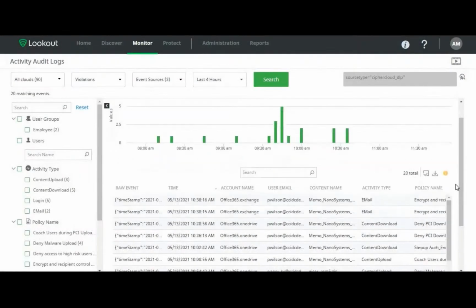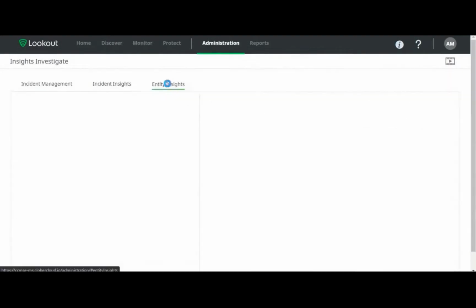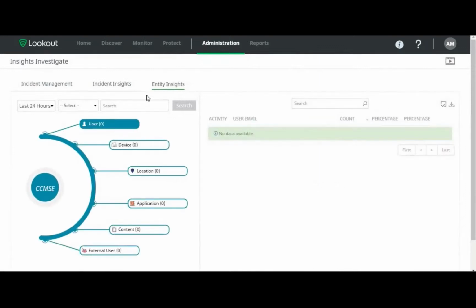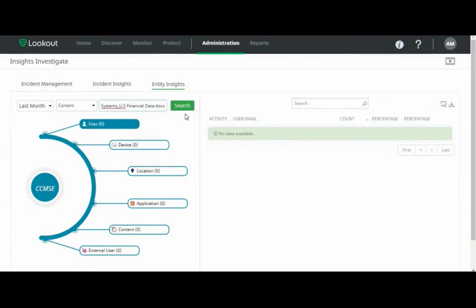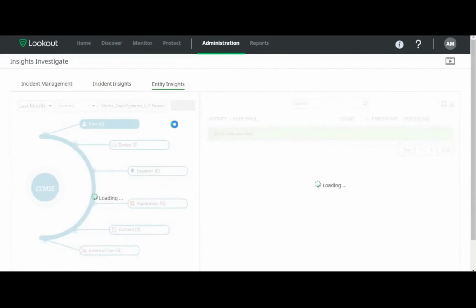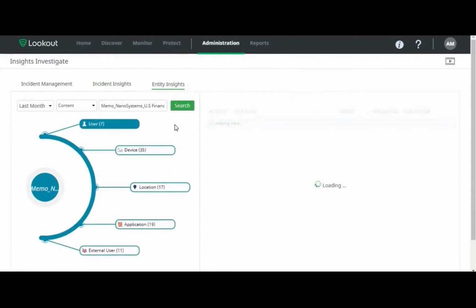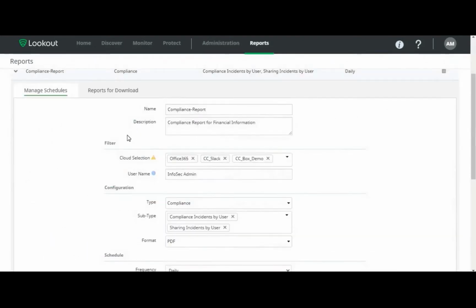Finally, all of these policy violations that we've carried out during this demo are logged in the console and can be managed. The real value of this is that in Lookout, you can actually drill down and see anything associated with a particular application, piece or type of content, and more. In this case, we want to see any activity associated with the sensitive PCI data. To wrap it up, this can all be reported on in automatically generated threat and compliance reports to share out to key stakeholders and auditors.